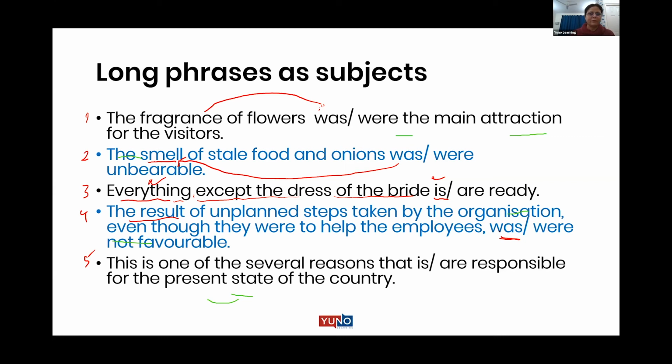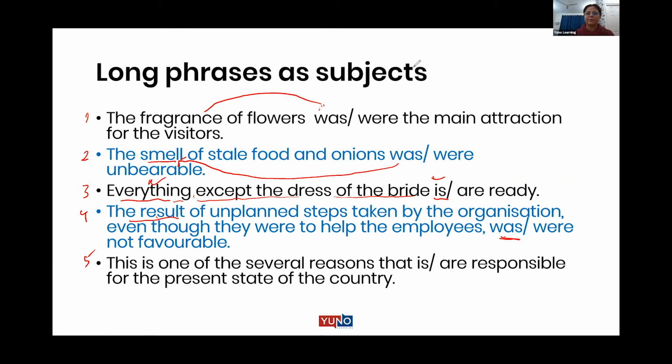Is this clear to everybody? Whenever you have the verb, always look at what the subject is. Please remember what you're talking about and make the verb agree with it. Okay, the next one, fifth. Anyone who has not answered? Manjari, go ahead. This is one of the several reasons that is responsible for the present state of the country.